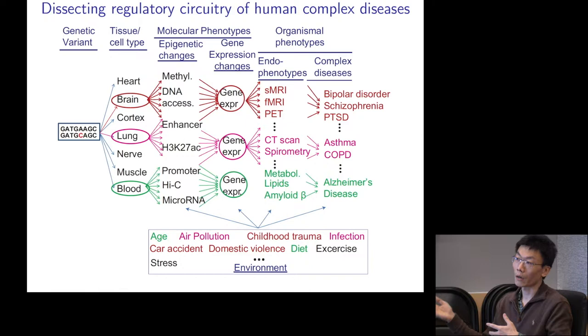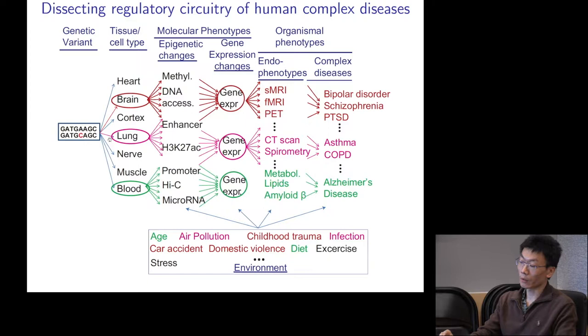Right, so this is just an oversimplified workflow. What we're trying to achieve here, right, for any of the diseases, suppose we have a genetic mutation, and then we want to figure out what the relevant cell types are, right? Many complex diseases have their origin of onset in different organs of the human body, right? And then from there, we want to figure out, at the genomic level, what the regulatory elements are, right? In this case, there's DNA methylation, the enhancer, different regulatory elements in our human genome, right?